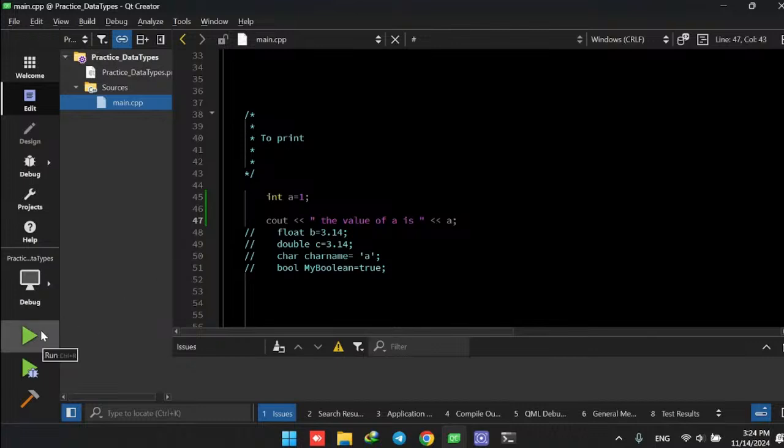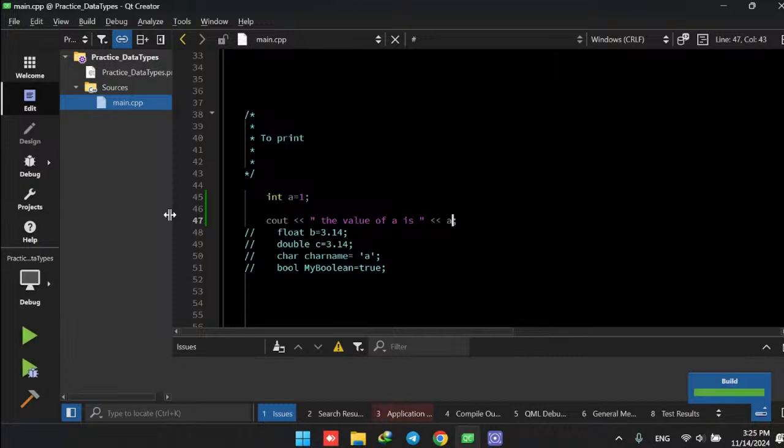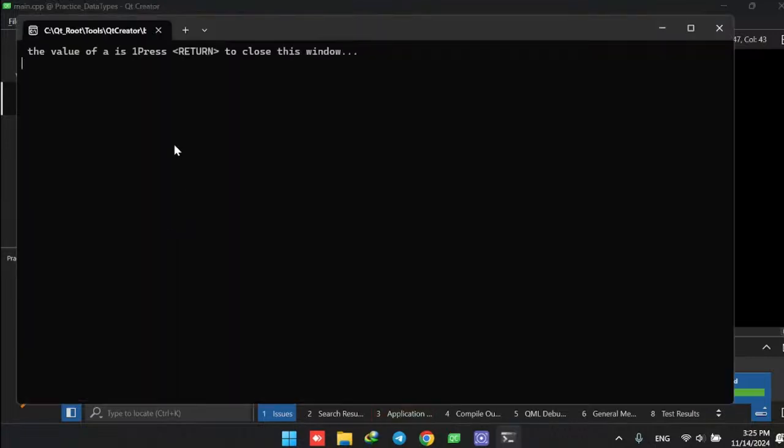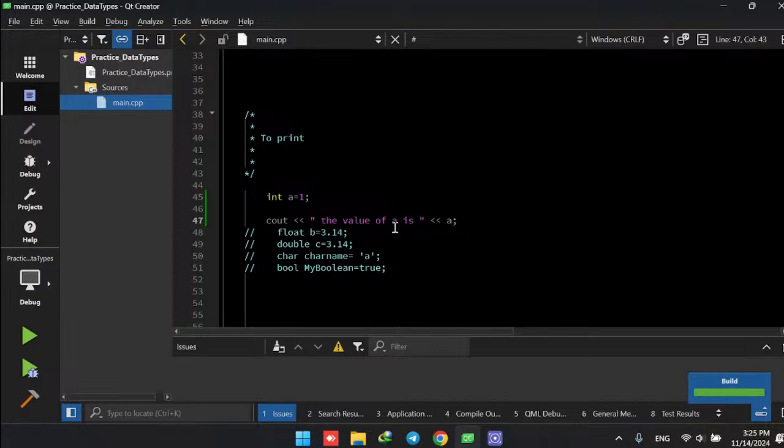In this case, because we have only one printing, the result would not change, you see? Okay, so you see the press return to close this window came to line 1. Previously, it was in line 2. So let me print something else. Let me print it again. Let me just copy paste this line one more time.